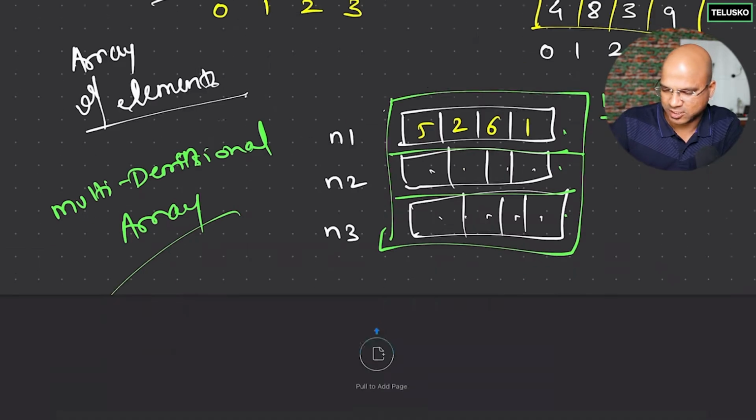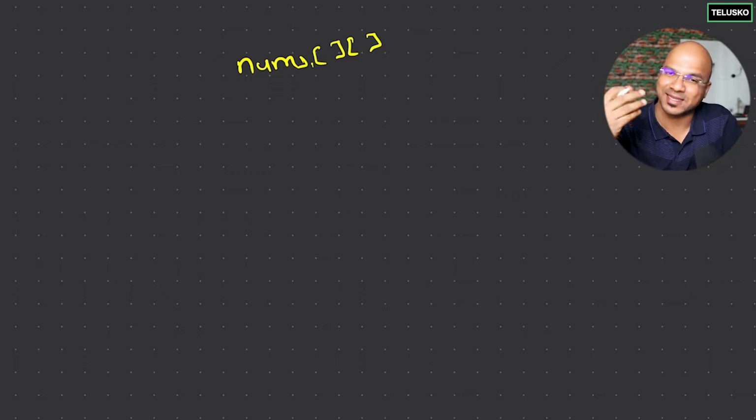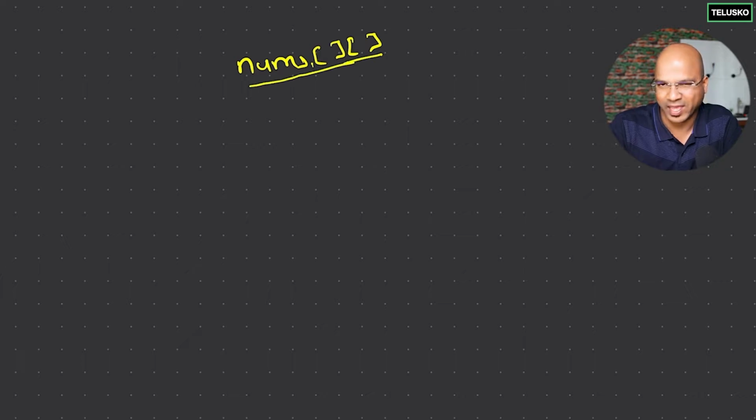Now how will you represent this? It's very simple. If you want to represent this, we can simply say, hey, I have a nums array which is multi-dimensional, which will have an array of arrays. The way you can achieve that is very simple. You just have to put 2 square brackets, because one square bracket represents an array. Now, can we say the nums array is an array of arrays? Yes, we can. And we have to mention the type as well. So it will be of type integer, let's say. And then you have to say new, and you have to mention again 2 square brackets.